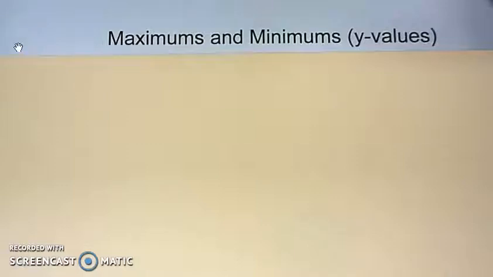Hey. So we had just finished finding the intervals for increasing, decreasing, constant, negative, and positive values. All those pieces. And again, with those, we said that they were talking about the x values. And so when we did our interval notation, we were looking at the x values for it. Now, this time, what we're going to work on and look at is actually the max and mins, so maximums and minimums, but these are looking at our y values.